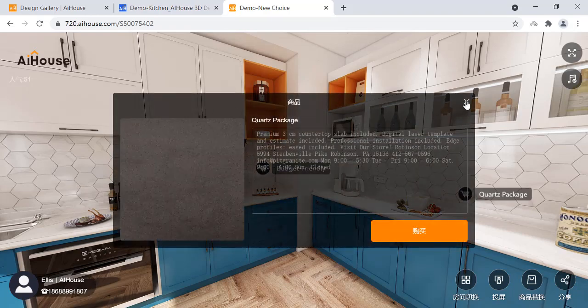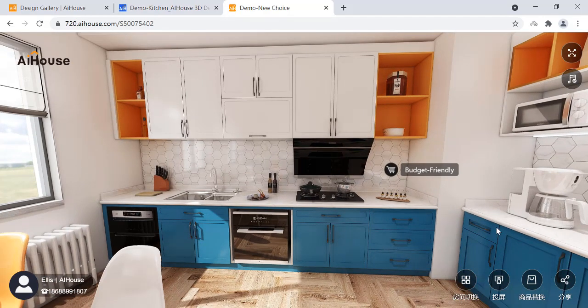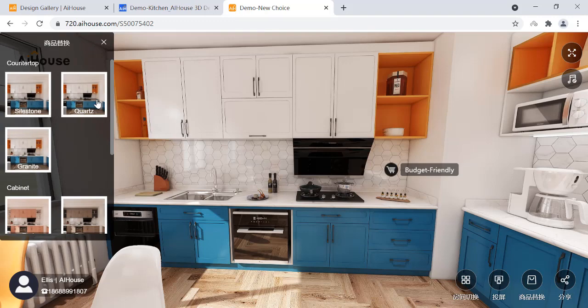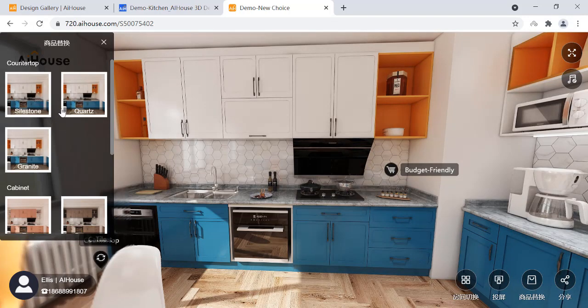Same thing here. And another amazing thing is that you can also add a lot of product options. For example, I can change this countertop to another material, another color. You can present a lot of different options that your clients may like.